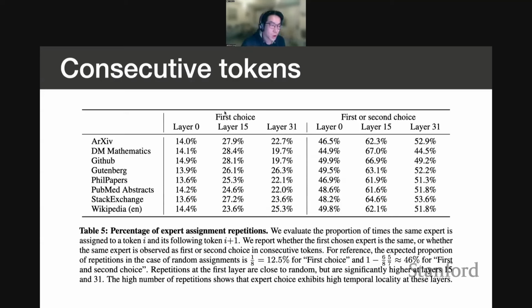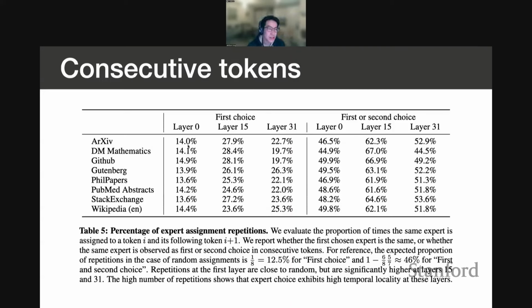That means if a token is given to expert I, does the next token also get assigned to expert I? We're still doing this analysis on the 3 layers, layer 0, layer 15, and layer 31, corresponding to 3 different places in the network. And the validation set is still the PAL validation split.